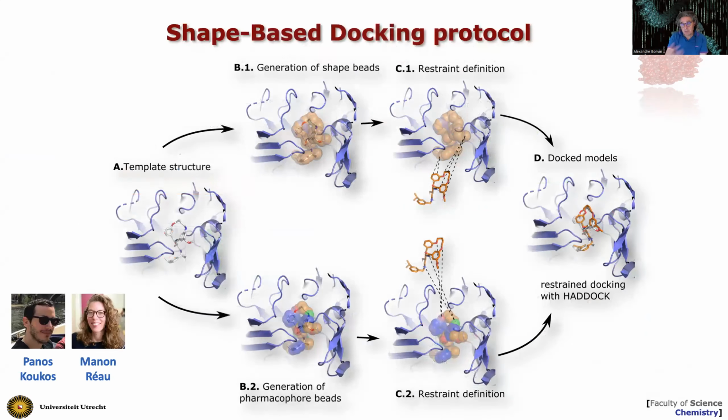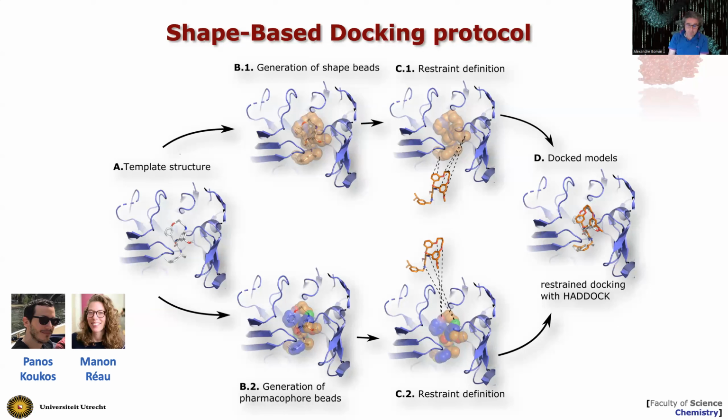We have been participating in competitions. There were these grand challenges, and we learned a lot about small molecule docking, not doing very well in the early rounds, and then improving our capabilities. And the latest protocol that we developed for doing small molecule docking is kind of a template-based protocol, and we call it the shape-based protocol. It's Manon and Panos' work.